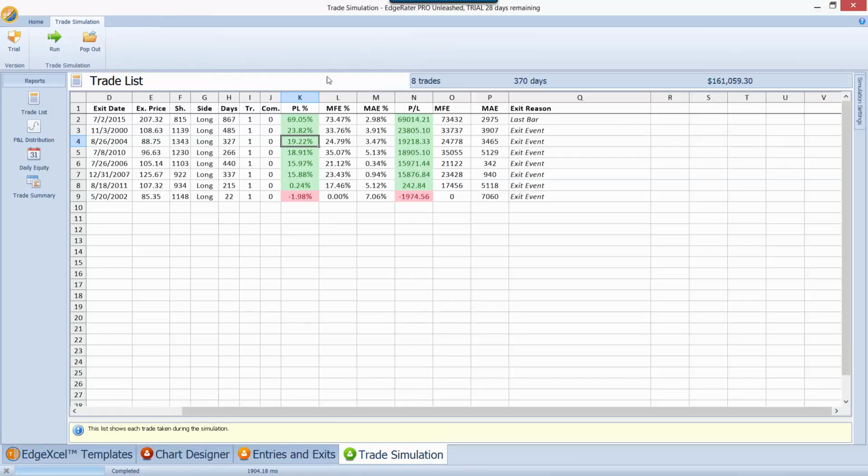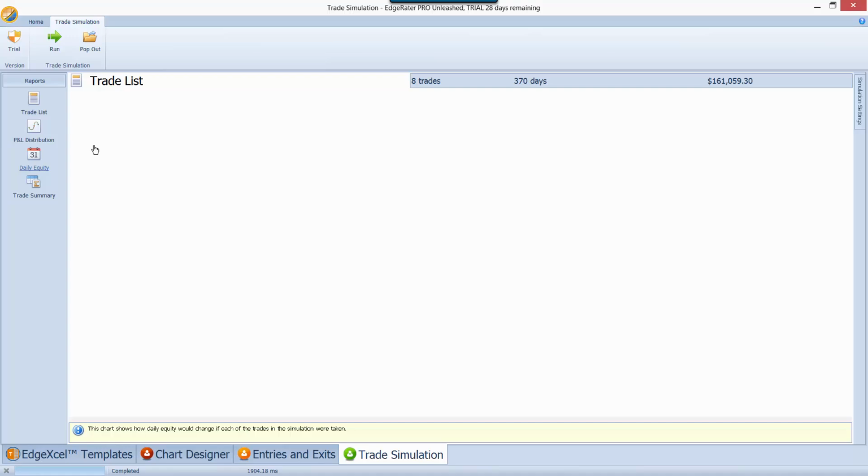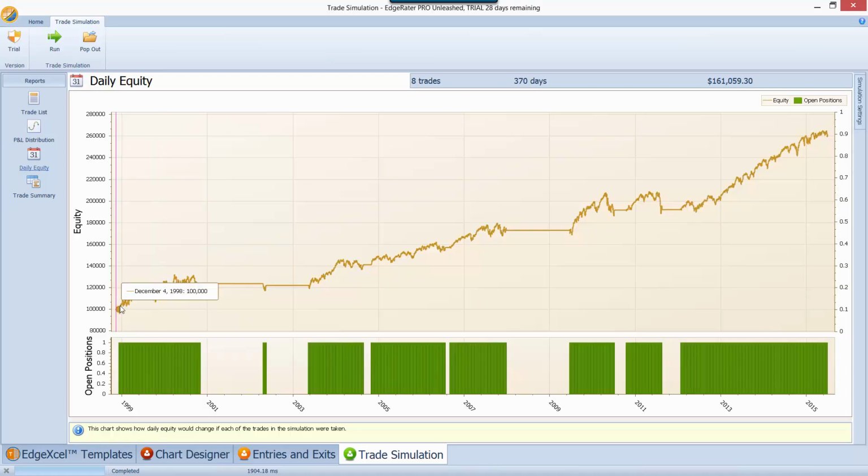And also I wanted to show a couple of other things in here. We've got the trade list, obviously, which is essentially the list that all of the other calculations are taken from. So this is the most important screen as far as the system is concerned, and then the system is able to calculate lots of other things from that trade list. So you can see a daily equity chart. You click on that, and my system is running a little slow for some reason, and you can see the equity, 100,000 starting equity, these periods here are periods where there are no trades being made, so it exited and it waited a while to get back in.